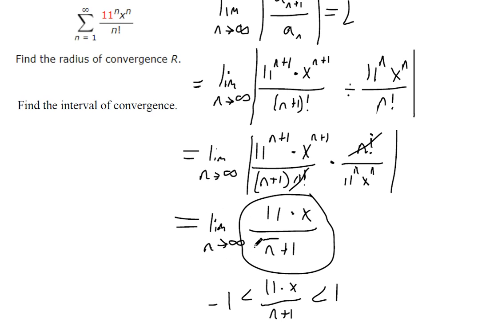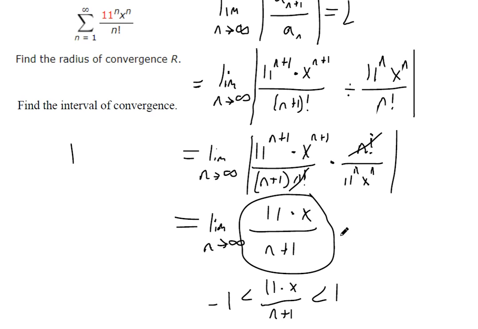We have n in the denominator of the fraction, right? So n is getting infinitely large, and then we're adding 1, so it's a really, really big denominator. If you pick any constant for x, it's not going to matter because that's not going to infinity. This is like the limits we evaluated at the beginning of our calculus course. The limit as x goes to infinity is 0, right? Same thing here. This limit is going to be 0, so this is going to converge everywhere, regardless of the value for x.